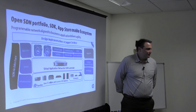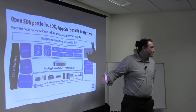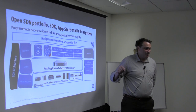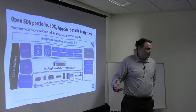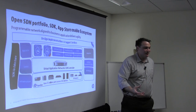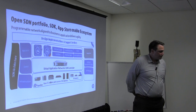So I think in the end, it's what I was saying before. It's really when the business sees benefit out of it that adoption will increase drastically. Because if they say, okay, SDN will provide my Microsoft Lync application a lot better quality of service, and I can just click on an application, download it into a controller, and I'm ready to go, and it's fully supported by HP and tested by HP as well as Microsoft as a joint solution, then the barrier to entry becomes very small, and they're able to deploy that application. It's deploying an application versus deploying SDN. Does that specific application exist? Yeah, it does. Can you comment on exactly what it does and how it works? Because I'd like to hear that.